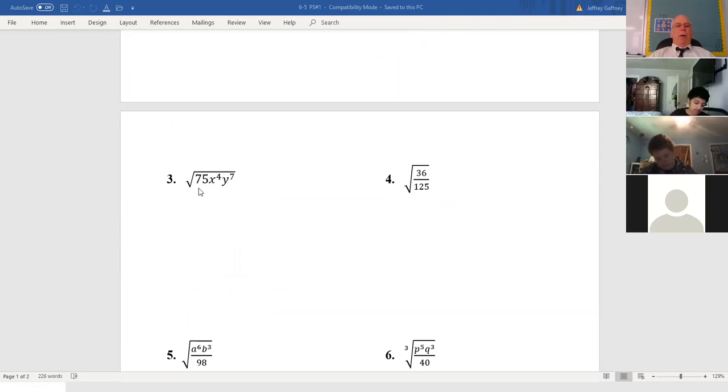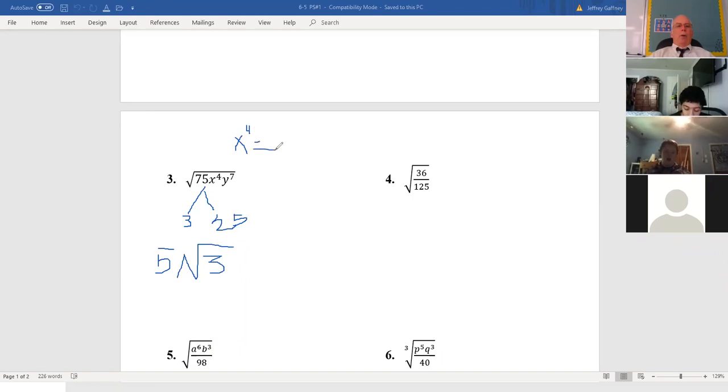75. Okay. What strikes me is 75 is divisible by 25, right? So that's the same as 3 times 25, right? I love 25 because that's a perfect square, all right? So that comes out from the radical as 5. And I still have 3 under the radical, right? To get back to 75, if I square 25, bring it back under the radical and multiply it times 3, I'm at 75.